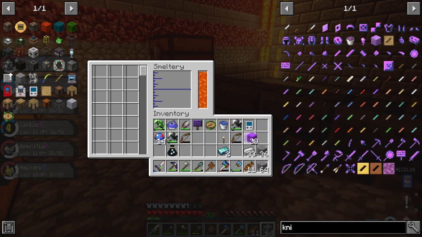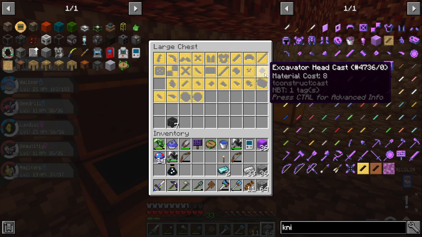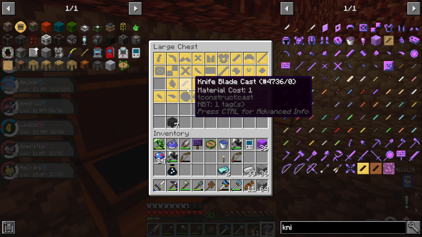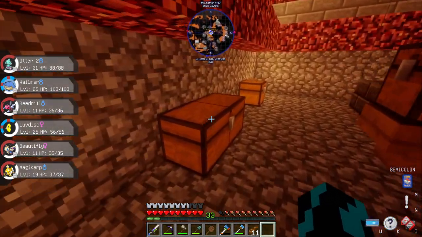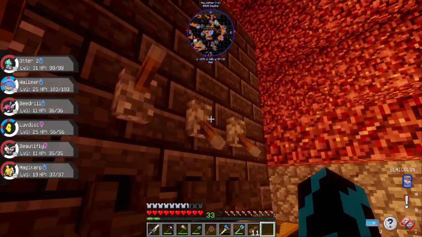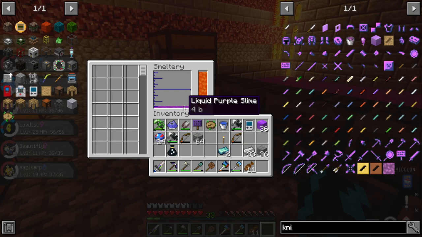So let's put in 4 blocks of that. See how that works, see how much it gives us. And I grab the axe. Since this is going to be for the binder, let's go ahead and pull out the binding and set that down here. And I need to make sure that all these are off. Alright. So that's 4 buckets of the slime.